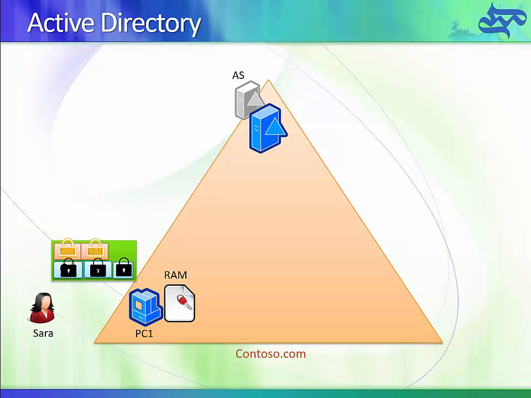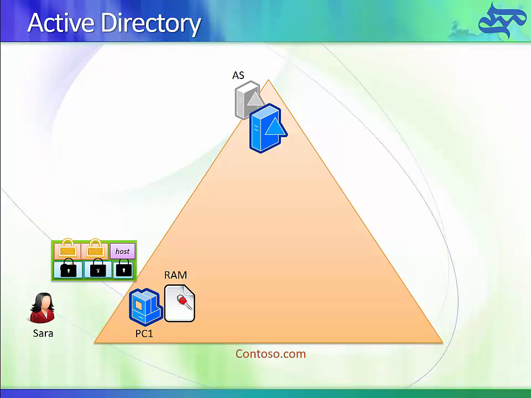After that, the client will insert the service principal name, will request for a service principal name. Since Sarah wants to log in to PC1, the very first service principal name for logging in to PC1 is called host. Host service principal name basically means that the user, which in this case is Sarah, wants to log in to PC1. It basically means that Sarah is pressing Ctrl-Alt-Delete and wants to log in to PC1. She wants to access PC1 by using local access or remote access or whatever.